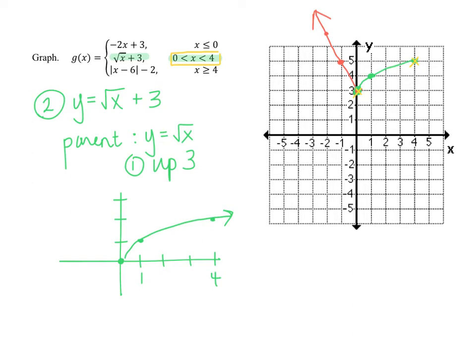Now you'll notice when we look at these inequalities here, both of these inequalities are less than symbols. They're not less than or equal to. So we do not want to include 0 or 4. So on the right endpoint, I'll get my eraser out here again, and I will erase this right endpoint so that I can make it a clear open dot so that I do not include x equals 4.